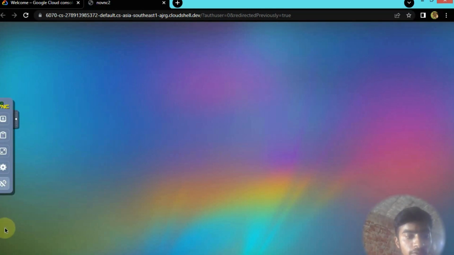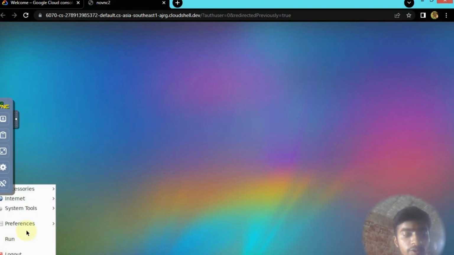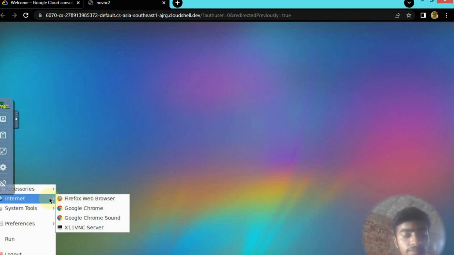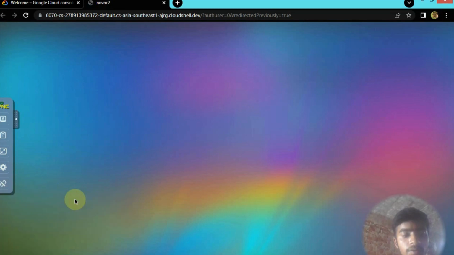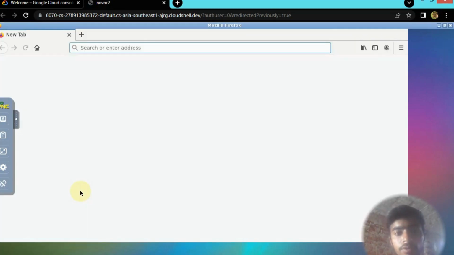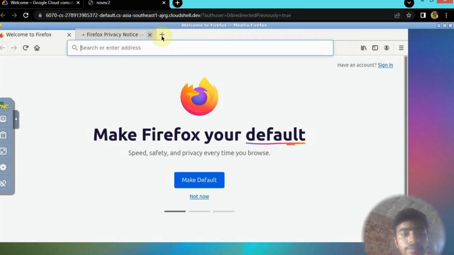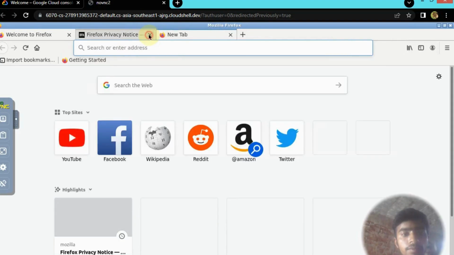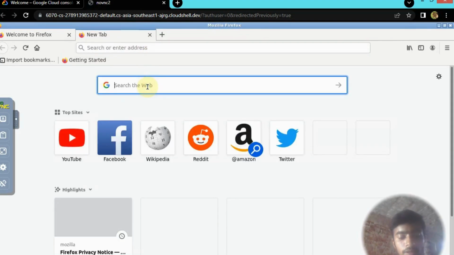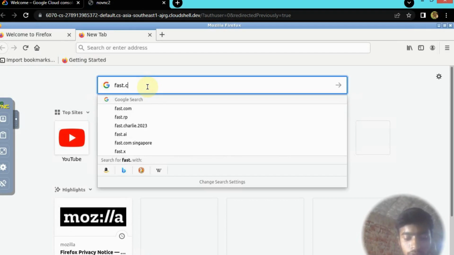Here I will show you the speed of our RDP. We go to the Firefox browser. Here I have fast.com.